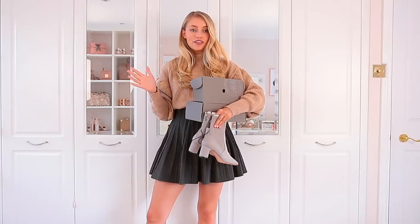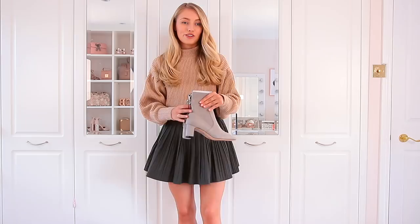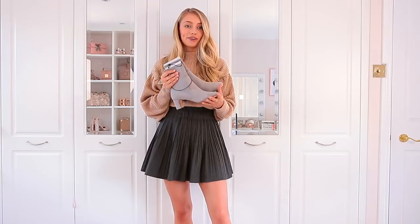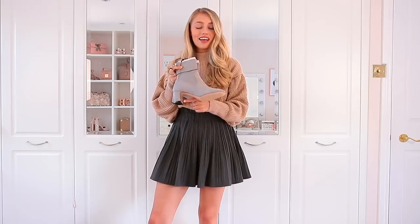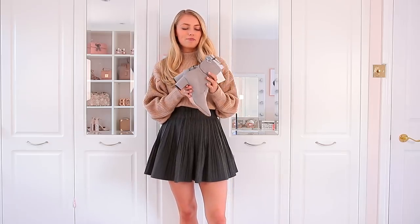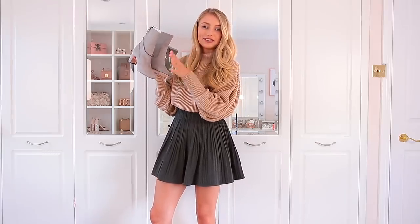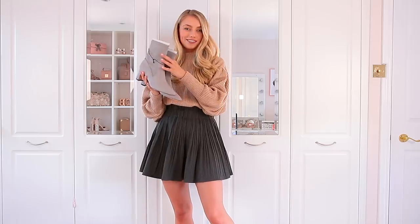Before I start getting changed I'm going to show you some of the shoes and accessories I picked up — everything is linked down below in the info box. First, these boots: they're a gorgeous pale grey faux suede ankle boot with a really cute dainty heel. I find so many boots now have a chunkier heel which is trendy, but I much prefer this style. They have a nicely shaped toe — kind of square but rounded — and they come up quite high and quite fitted on the ankle, almost like a sock boot but more elegant.